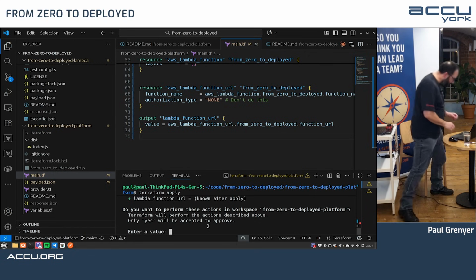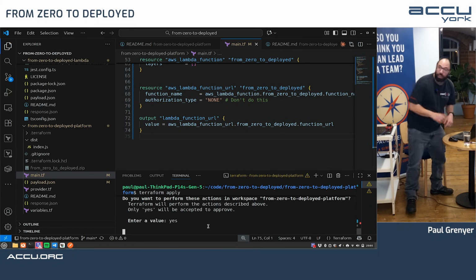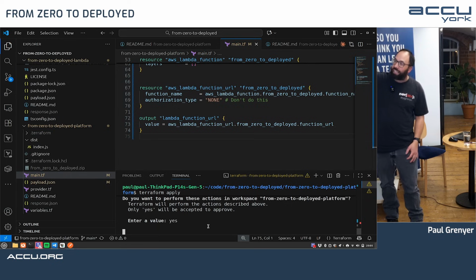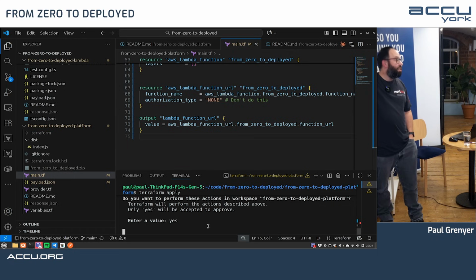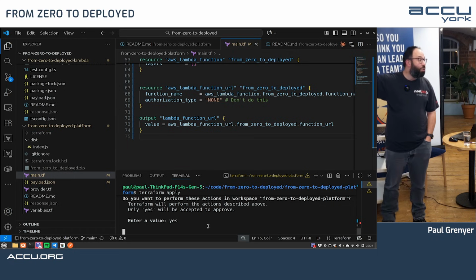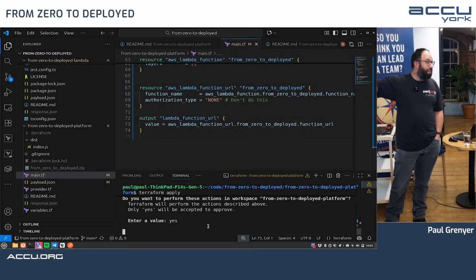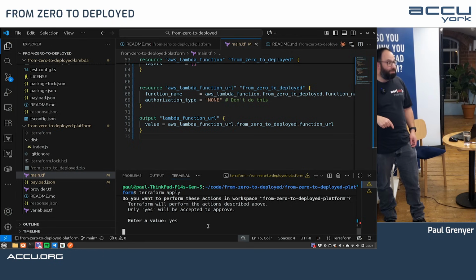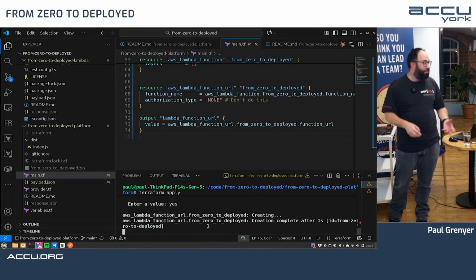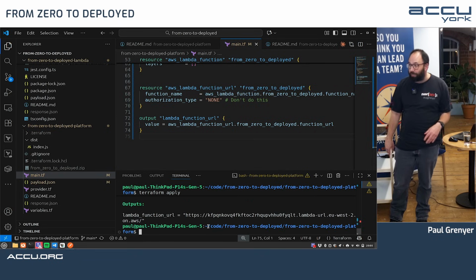Should I say yes? I should have said yes before while we were talking. Right, so what we are doing is adding an AWS function URL, which is an HTTP endpoint, onto our Lambda. So I'm saying I want one of those, and I want it on this Lambda, and I don't want any authorization on the endpoint. Again, don't do this, because anyone anywhere in the world can then call it, and if they want to call it a million times, it's going to cost you lots of money. So don't do that. But I'm doing it to keep things simple, because I don't want to mess about with CloudFront and other things and API keys when I'm trying to do a simple example.